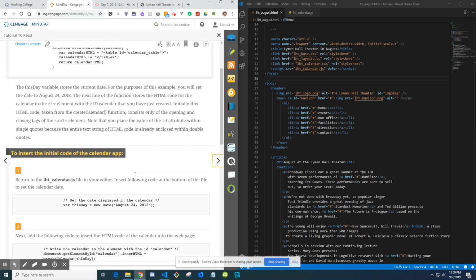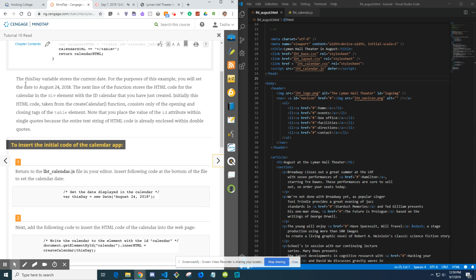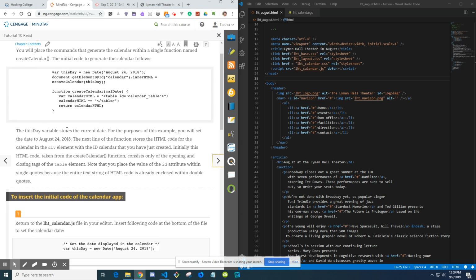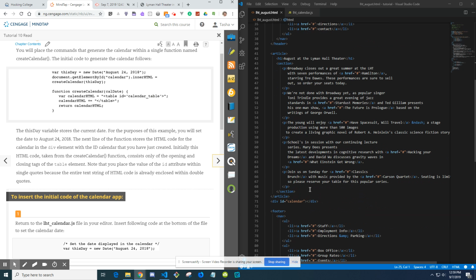So the this day variable stores the current date. We have a variable named this day, and what that does is store the current date of what's in this string right here. The next line of the function stores the HTML code, which is document get element by ID of calendar, which is the ID that we designated, for me on line 71.